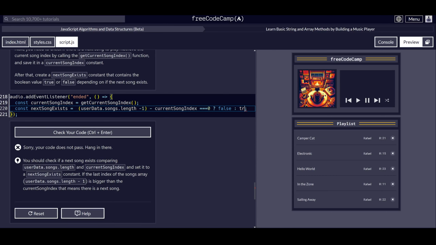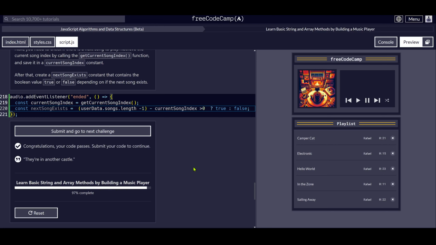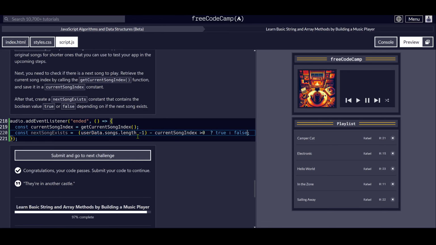Let's see. Okay, current song index. If the last index of the song array is bigger than... wow. Okay, so this is the length.